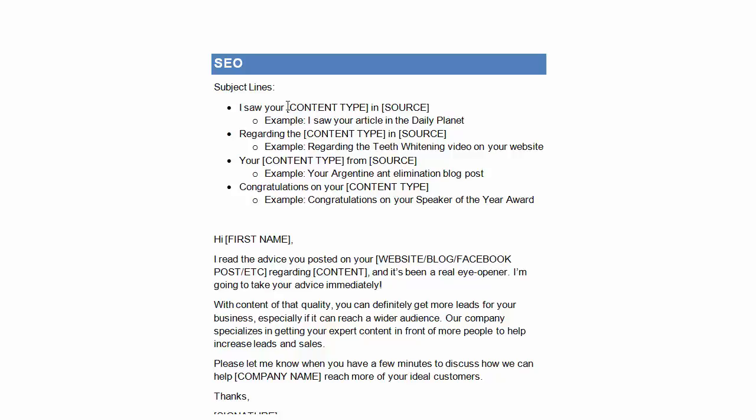Okay, so when I say I saw your content type, maybe you saw some blog post of theirs or something like that, or you saw an article that your target wrote, or that was written about them in a newspaper or whatever magazine. So for example, I saw your article in the Daily Planet.